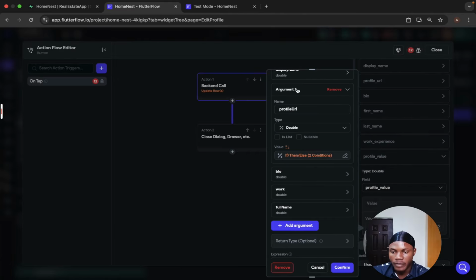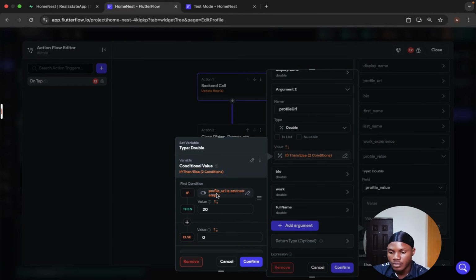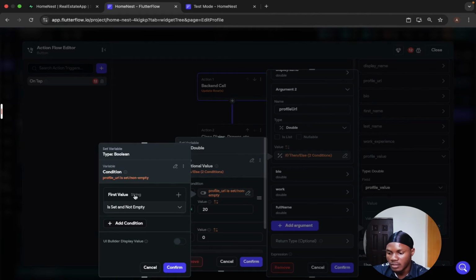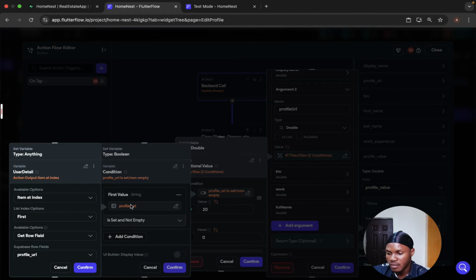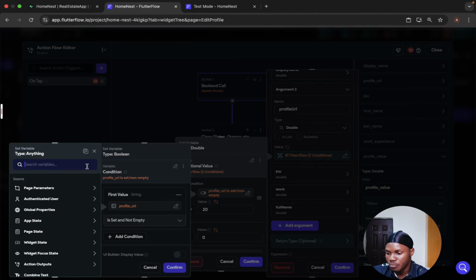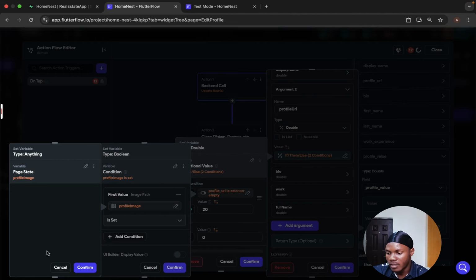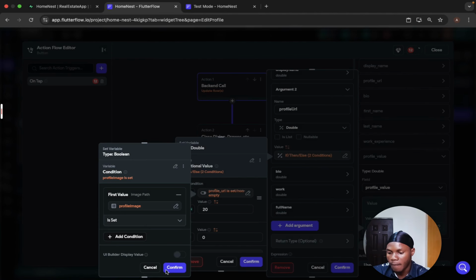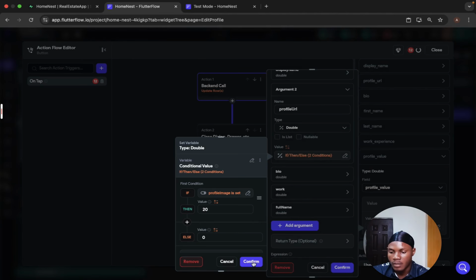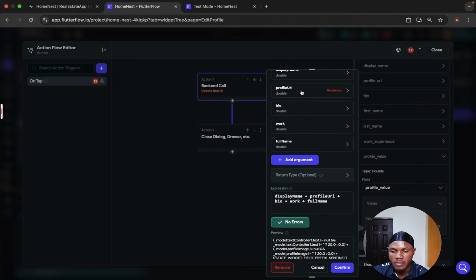Then the profile URL is going to be from the app state. It's going to be from the page state profile image. Then we can confirm it.